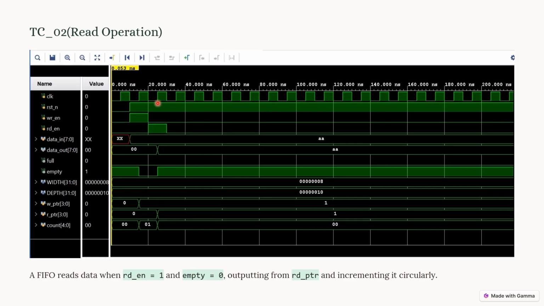from the FIFO. So here, first of all, when the data is written in the FIFO, the empty flag sets low in the next positive edge of the clock, which indicates that the data correctly writes in the FIFO. And when the read enable signal is set high, then in the next positive edge of the clock, the data is read out from the FIFO, and then again the empty flag sets high, which indicates that our read operation is done correctly from the FIFO, and FIFO again gets emptied after the read operation.